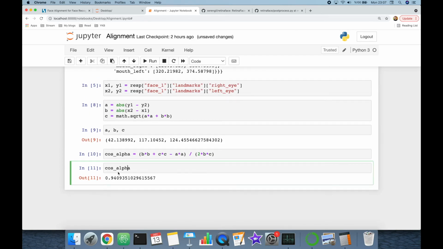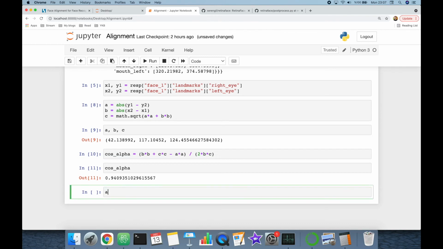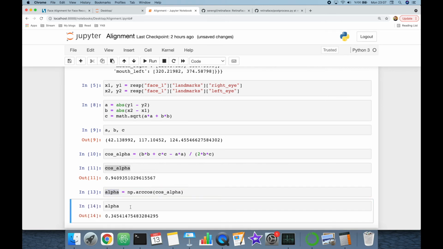Alpha is going to be numpy.arccos, and we will pass cosine alpha here, and alpha is 0.34. The alpha value is in radians. I actually need to convert these radians to degrees.